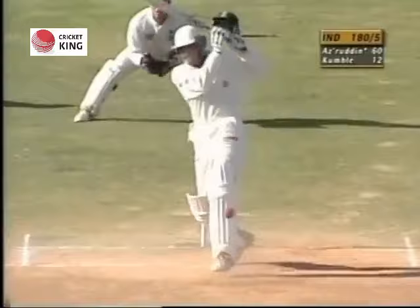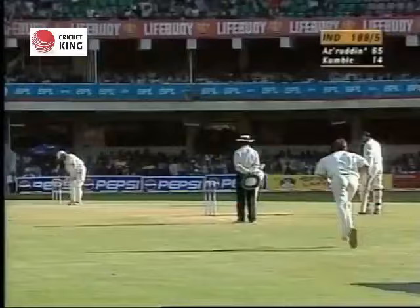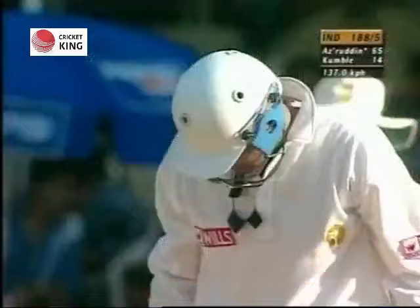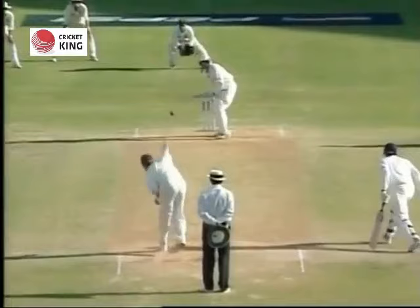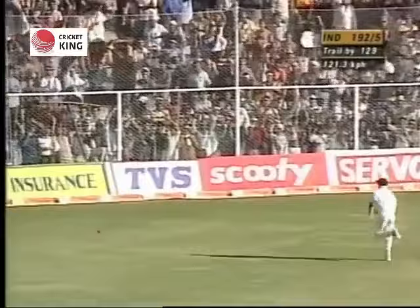Four more. 175 for five. And another boundary here from Muhammad Azharuddin. He's reached the stage in his innings where if the ball is pitched up, he's gonna have a real crack at it. Oh, glorious shot - that's lazy elegance for you. Well, that was sweet. He has been very strong through the offside today - I think that's his fourth boundary through the offside. Azharuddin, and that was the sweetest of them all. Consecutive boundaries for Muhammad Azharuddin.